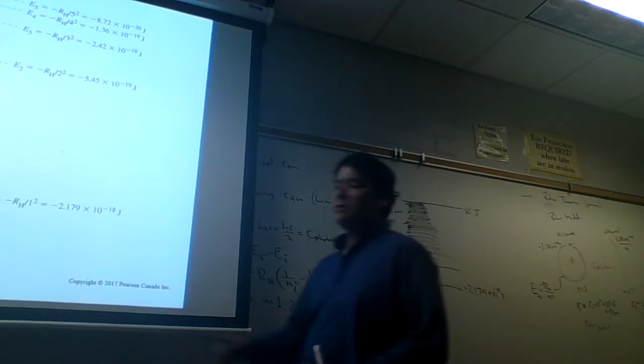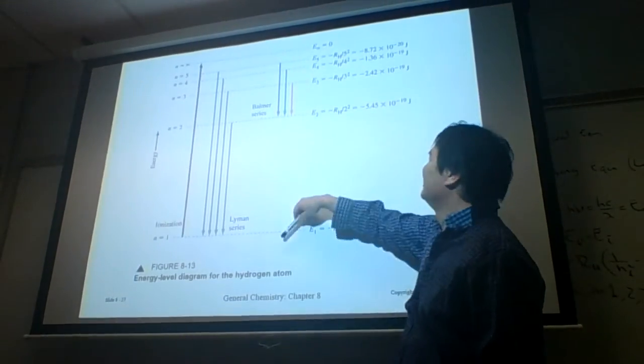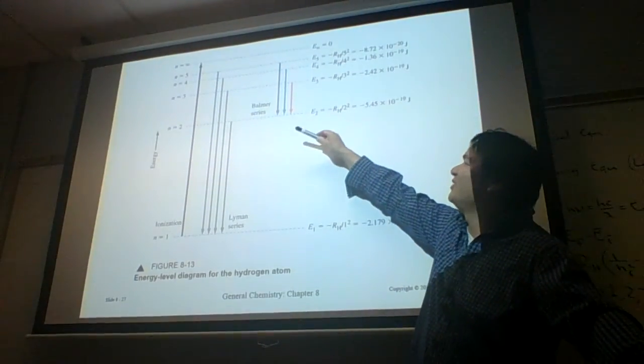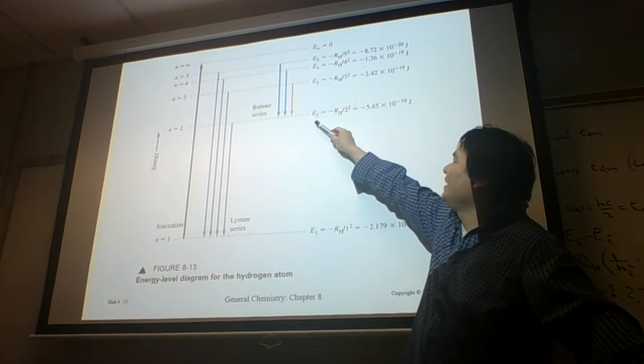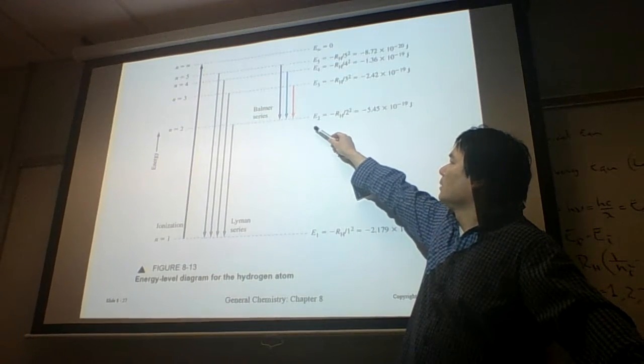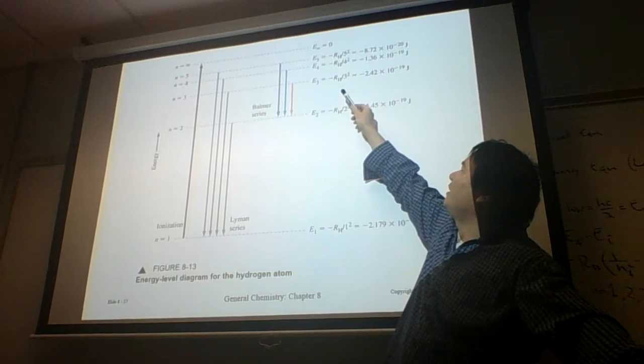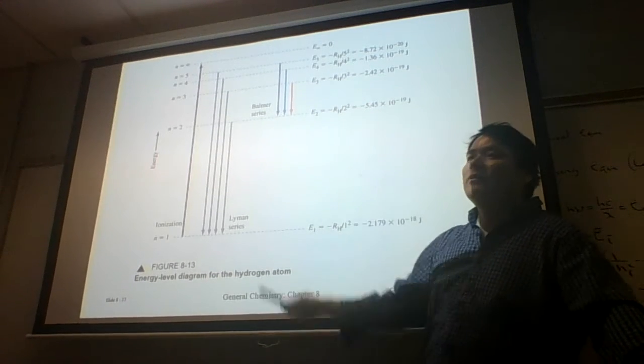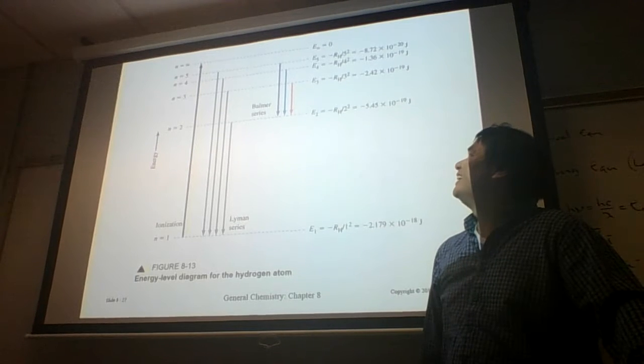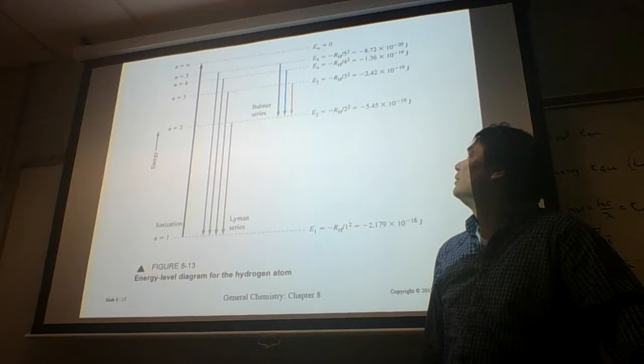The first step is going to be a big jump, because when we go from E1 to E2, it's going to be the biggest jump. So we're just looking at the beginning of the table here. E1 to E2, and then E2 to E3 smaller, E4 to E5. Look at E5 to E infinity. We have to draw an infinite number of lines there. It's going to get crowded, right?